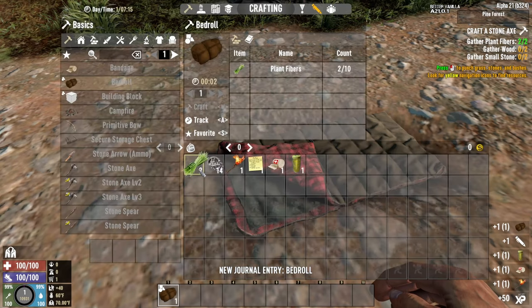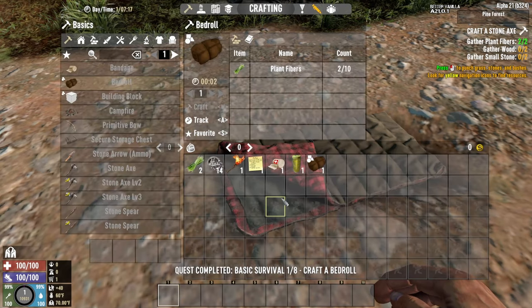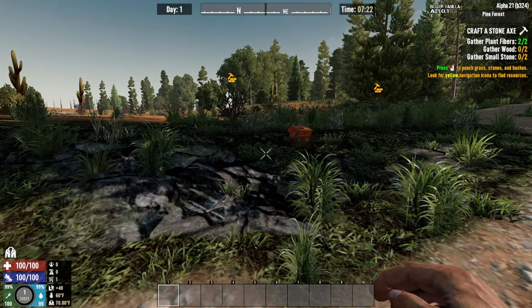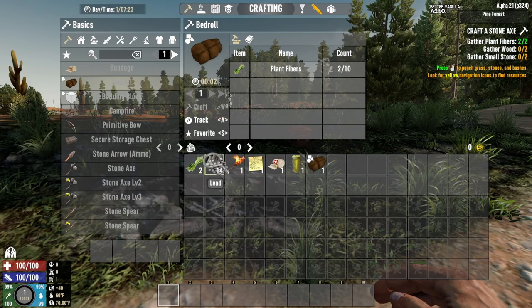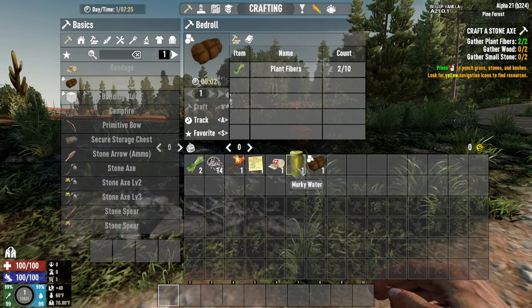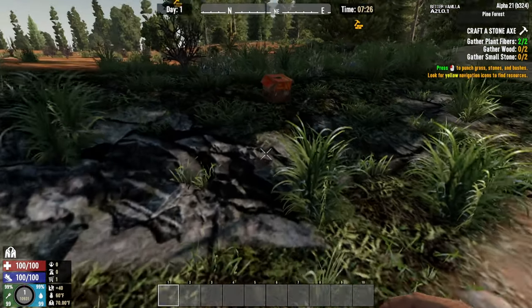Thank you for that. Now, one thing that you'll find about Better Vanilla is that as you do these starting quests, you'll end up with items that you didn't previously have before you did that task. So, for example, we can see what I have here. Plant fibers, lead, torch, information about Better Vanilla, first aid bandage, murky water, which we just got, and a bedroll. So now we're going to make the stone axe.